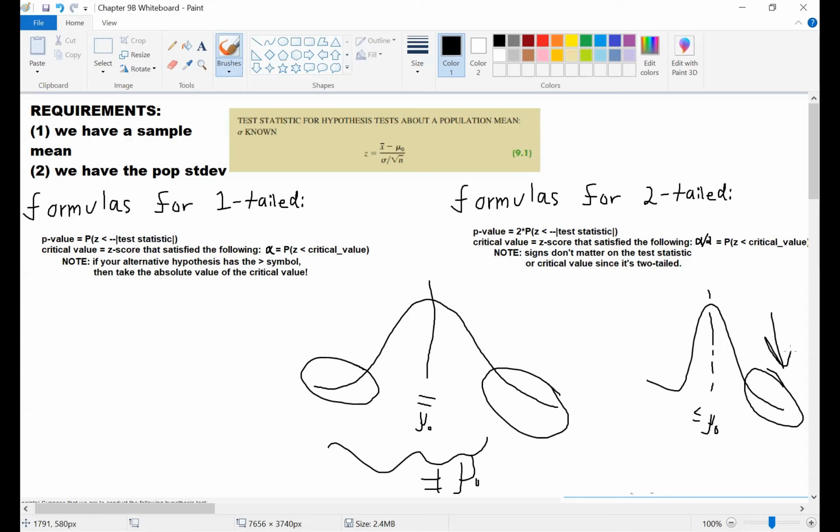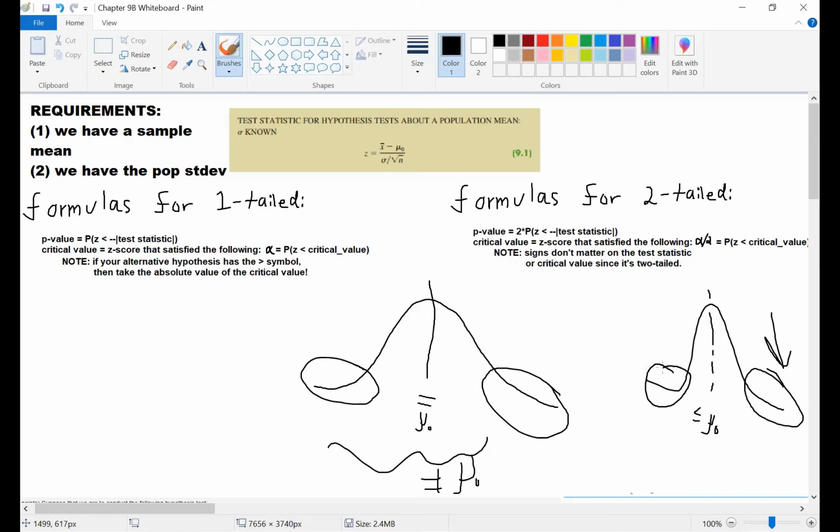Here's the catch. Let's say you go into your table and you get the p-value associated with, say, z being 2.5. That's the probability of being below that value. You need to get above. So you'd have to use the complement law. And I know the most common mistake, both on assessment number 2 and on midterm exam number 1, was incorrect use of the complement law. So the reason why I'm including this absolute value bar along with the negative sign is so that you get to completely ignore the complement law. Because here's how it works. Let's say we have that 2.5. Absolute value of that's still 2.5. The negative makes it negative 2.5. So that'll give you this probability.